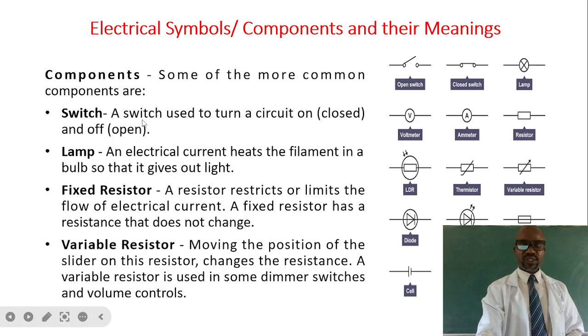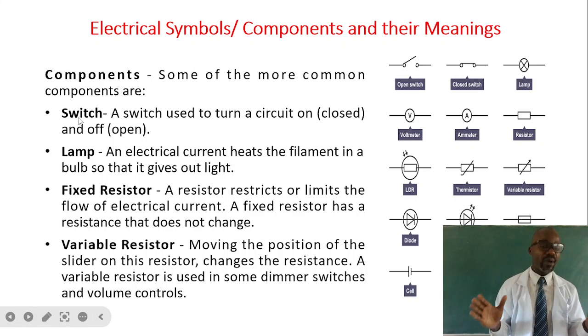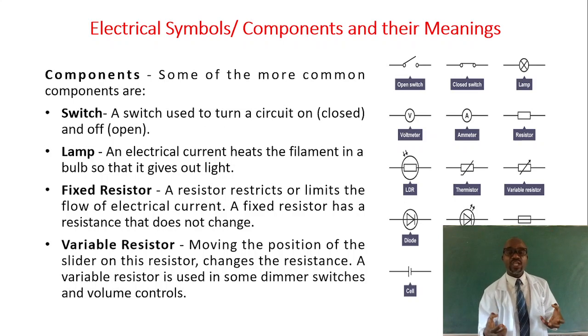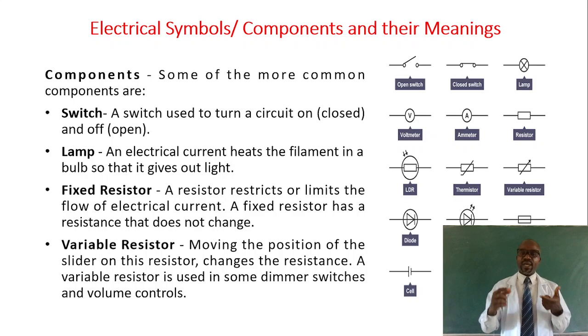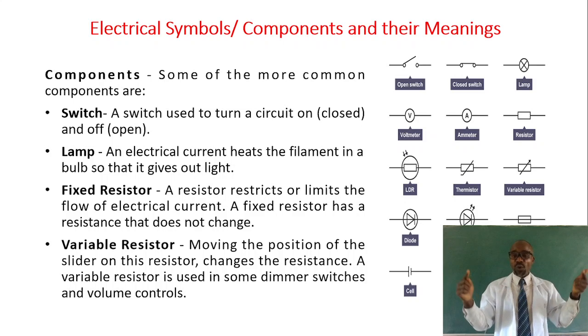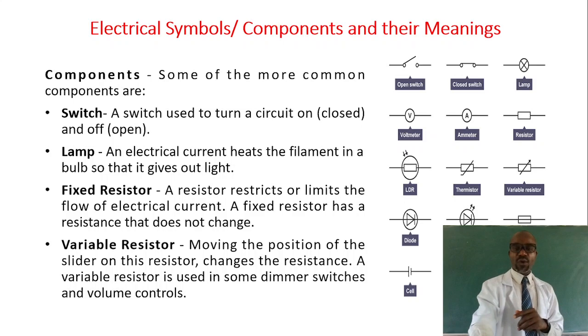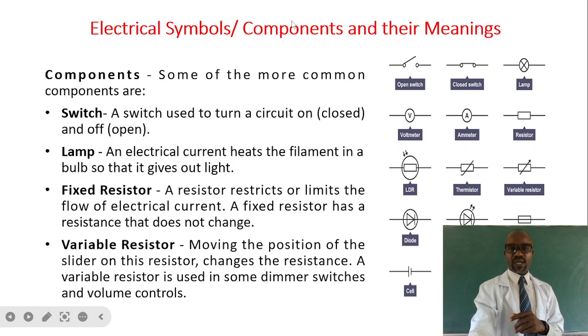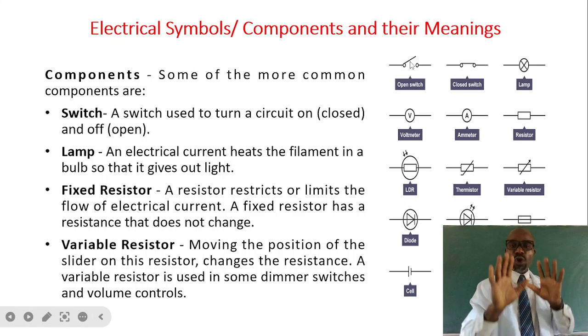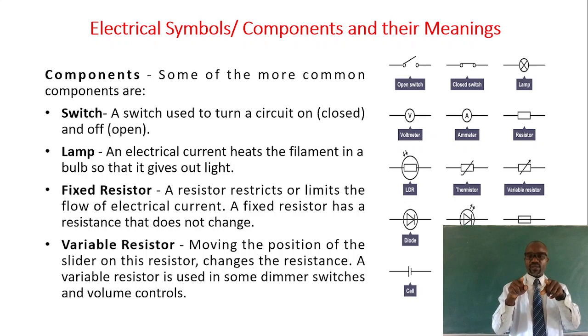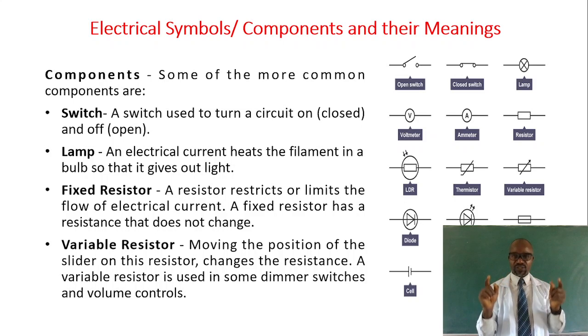First of all, we need to understand what a switch is all about. A switch is an electronic or electrical component that makes contact. By pressing on it, it makes contact. You press on it again, it opens. When it makes contact, current flows around the circuit. When you press it again and it opens up, just like what we have here, no current flows under this condition because it's open. That's what a switch does in an electric circuit.